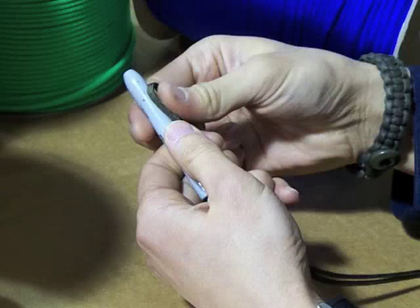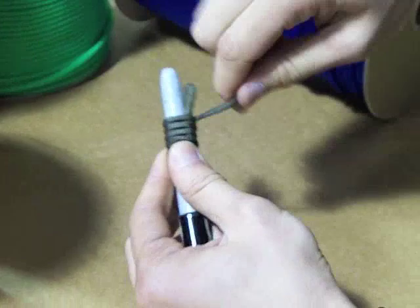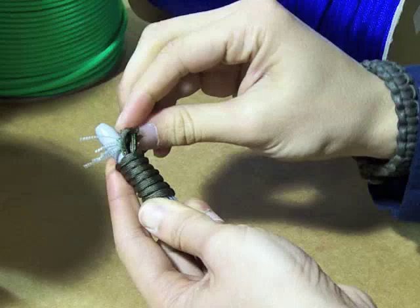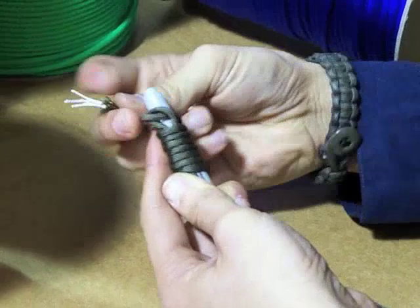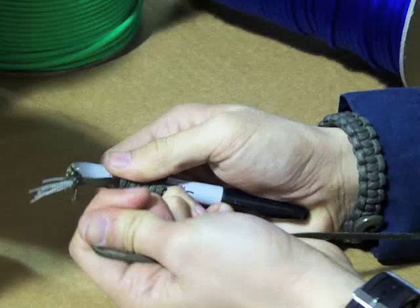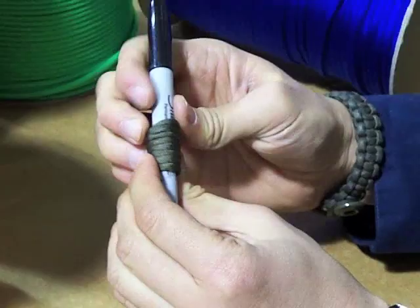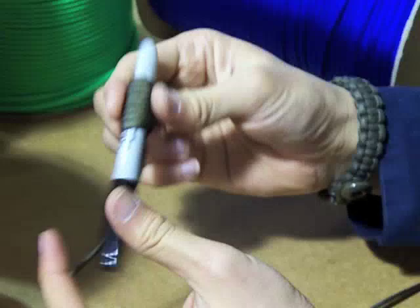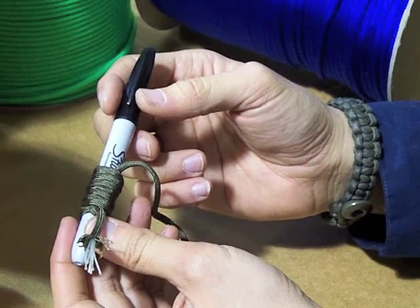What you're going to do is you have a small length of paracord and you have your object. You're going to line it up like this and wrap it like so. You wrap it as many times as you need to. The last thing you're going to do is tuck the end of it through this little hole, just like that. Then you're going to take this right here and pull on it, and you can pull it underneath the wrappings if you need to. When you're done, you can nip that and burn it. You now have a real easy way to cord wrap pretty much anything, including knife handles or whatever you want. It's emergency corded in case you need it. This is called whipping — very simple process, and you can find a thousand and one ways to incorporate it in the outdoors.